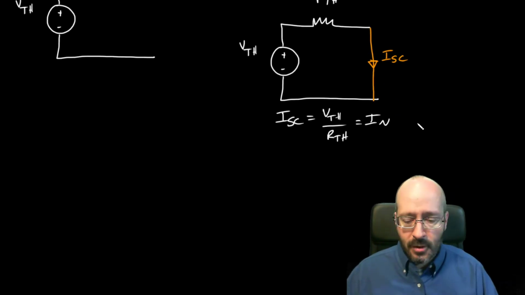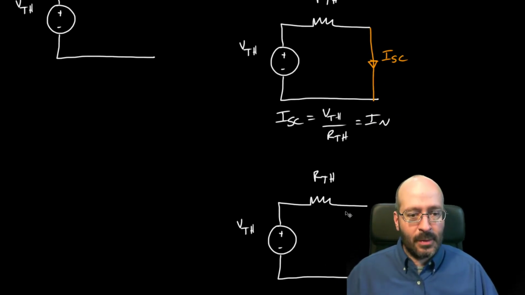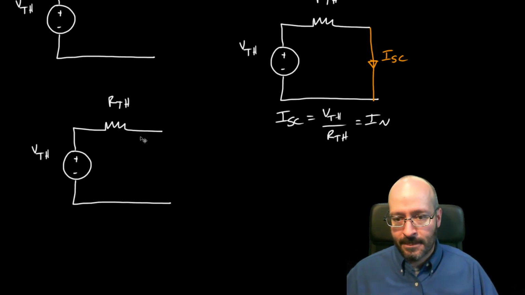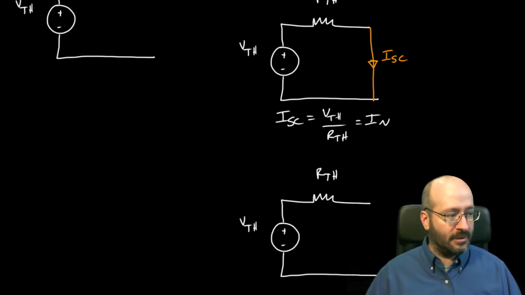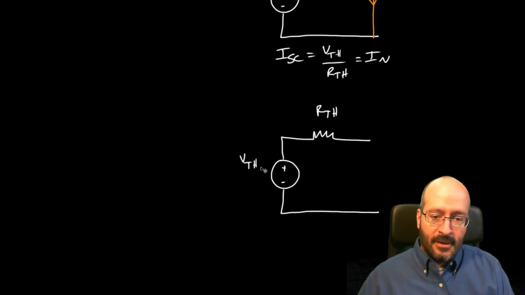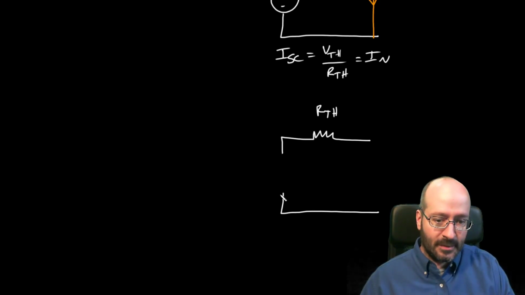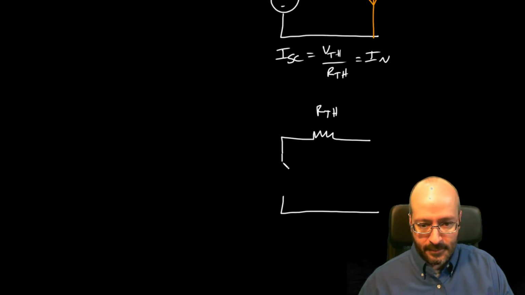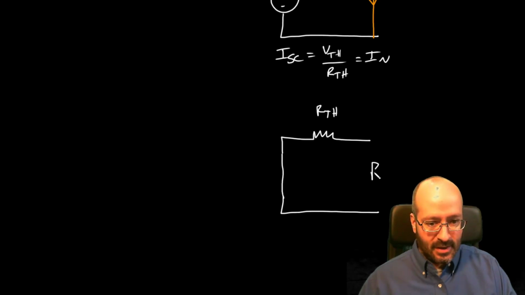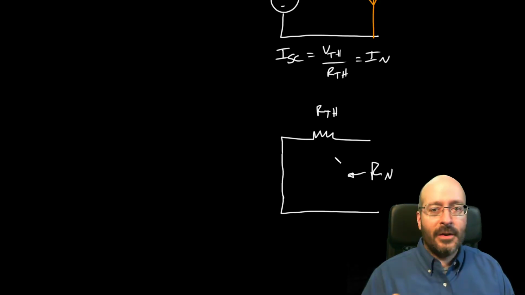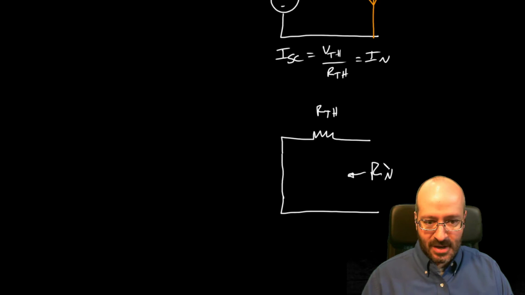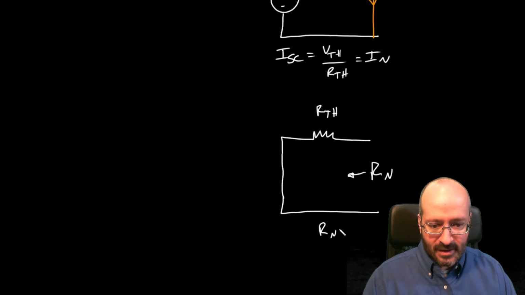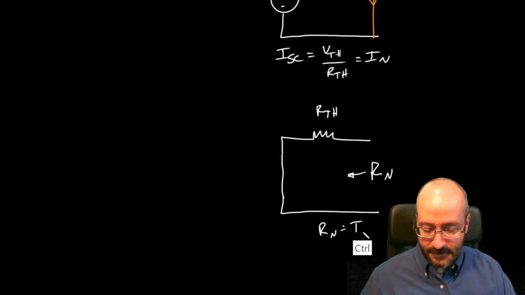Okay. We want to take that same circuit and we want to find R Thevenin. So let me do it here. Let me scooch my chair. Okay, so we're going to find our Norton resistance, excuse me, by replacing the independent supplies. I'm going to use method 1 here, the first method I introduced, and we're going to look back into it from here. Well, there's only one resistor, and we're connecting to it on either side, so we can say that R Norton in this case is simply equal to R Thevenin.